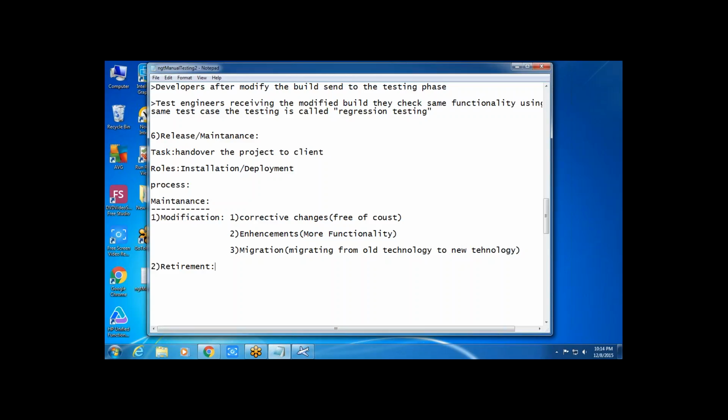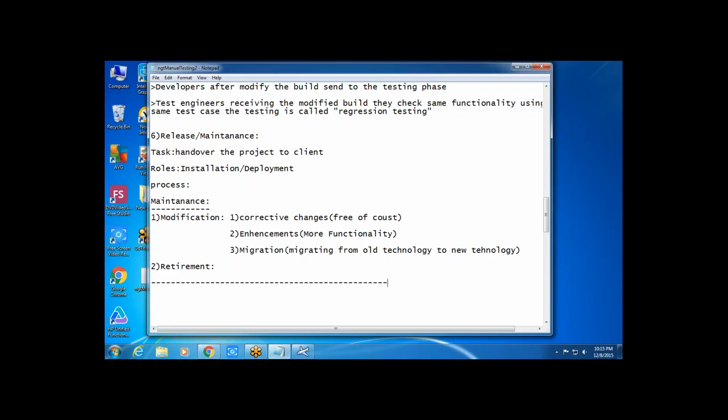At the old software's retirement time, they modify it or implement another latest release version. That time they conduct maintenance. This is called the maintenance phase.